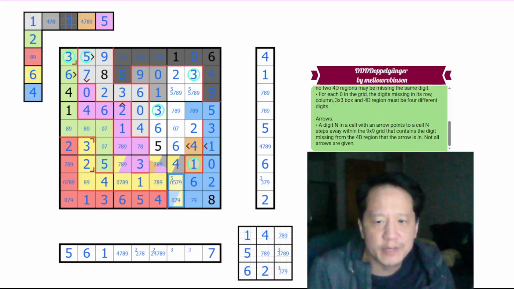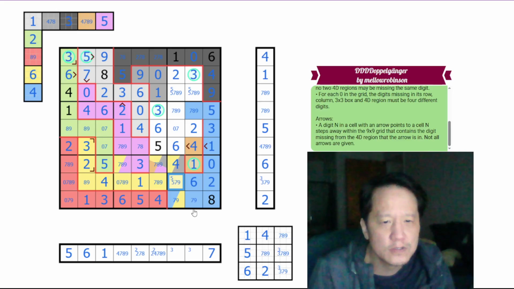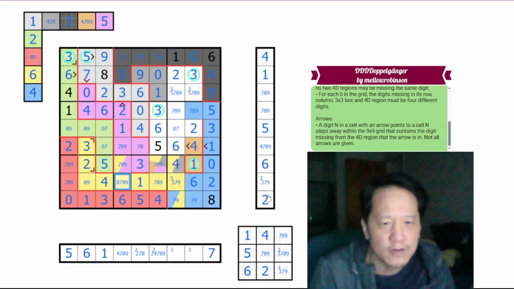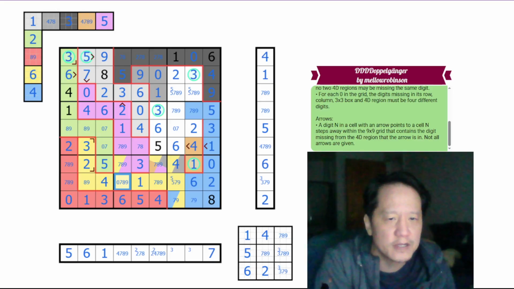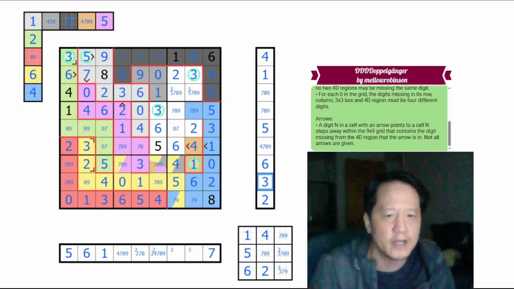This 0 eliminates 0 in the rest of the box. So we have a 7, 9 pair in row 9. Therefore, this can't be 7 or 9. It's 0, which eliminates 0 here. We have a 7, 8, 9 triplet in row 8, which eliminates 7, 8, 9 in the rest of the row. This can't be 7, 8, or 9. It's 0. This can't be 7 or 9. It's 5. So we're missing a 3 in row 8.